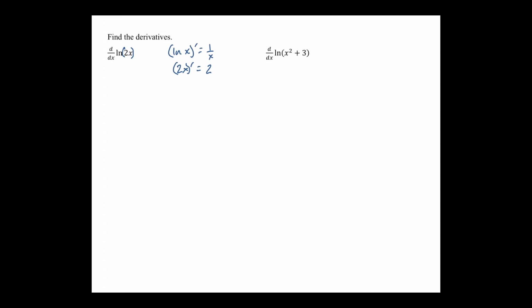So now let's go ahead and take the derivative of what we're asked to look at. The derivative of the outer function is, well, 1 over x, in the case that I had x in there, but it's 1 over 2x because we're going to leave the inside alone. But then we have to multiply this by the derivative of 2x, which is going to be 1 over 2x times 2. The 2's cancel, and we have 1 over x.